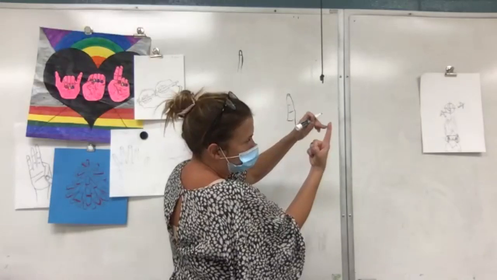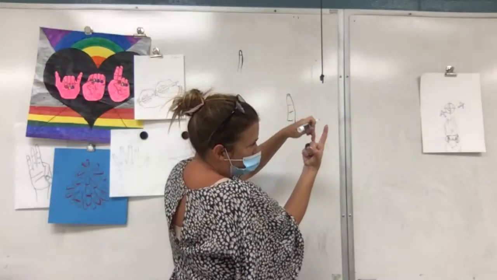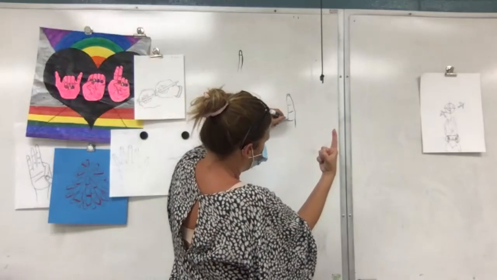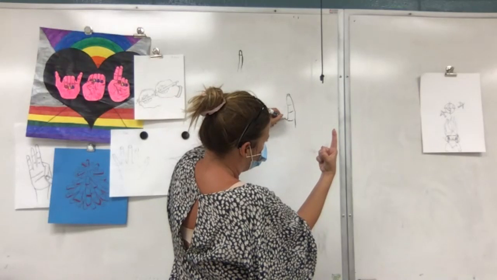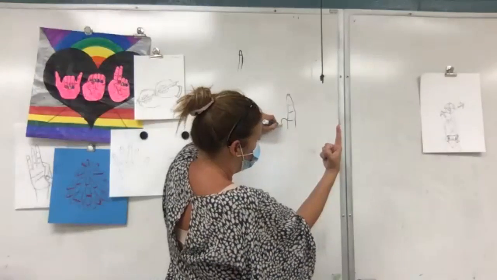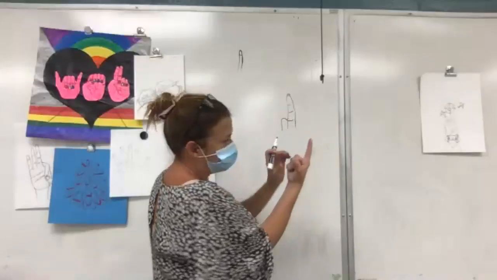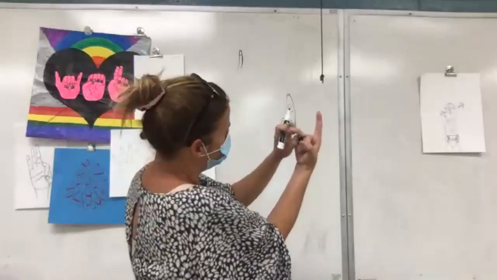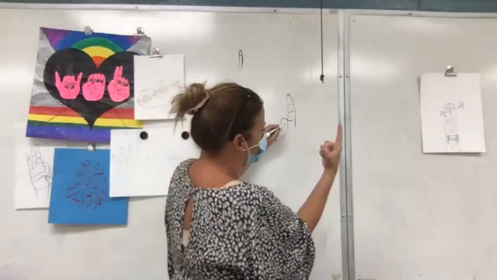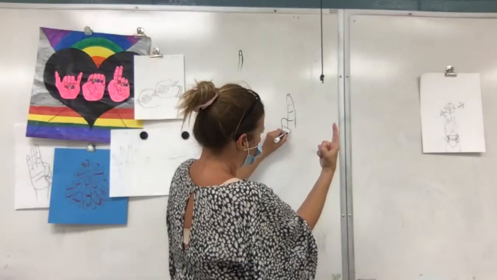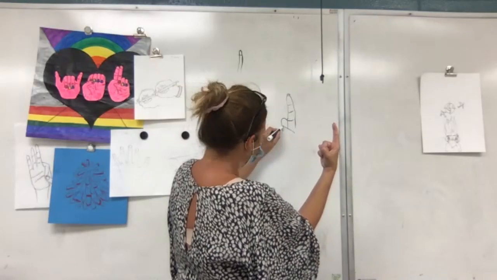Now I'm going to move to this one. Only draw what you see. So where I see this finger start is where I'm going to start it. Okay, and then I'm going to come over here. And then that's all I'm going to draw right this second, because my thumb is on top of this finger. All right, so I'm literally going from this finger to somewhat of this finger, and now I'm going to jump to where my thumb is. Only draw where you see. Look at your paper, come back to your drawing.